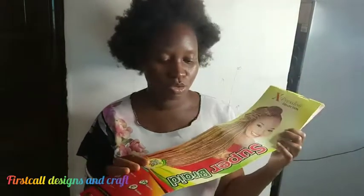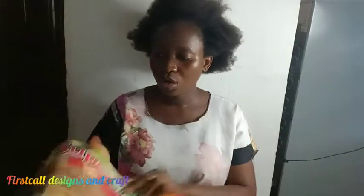For this braid we'll be making, I'll be making use of Super Braid, an Expression product. I got the bigger one and it's color 2. So I have feathered my extension already. I feathered them and I've sorted them out already.